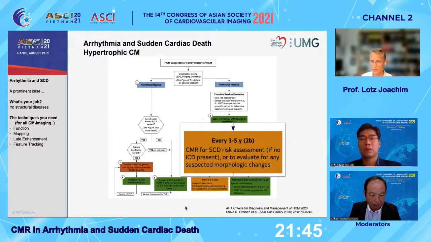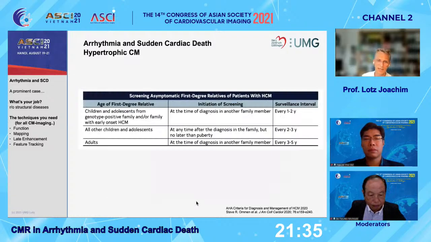Why is this so cumbersome? Why is this so extensive? Because sudden cardiac death cannot be predicted. So these patients are to receive monitoring, and depending on their age, it's every 2 years or every 3 to 5 years, lifelong. This is a chronic disease. So they receive this staging or this surveillance interval for years.